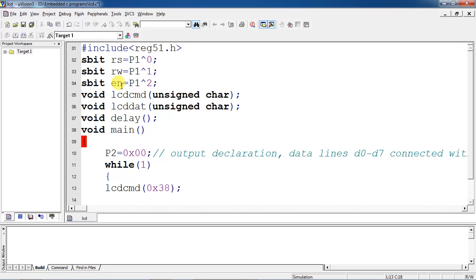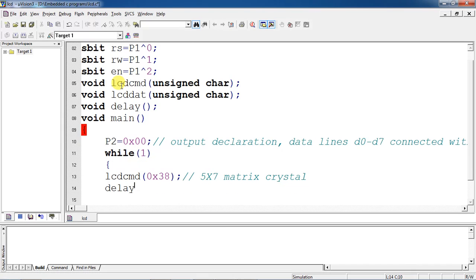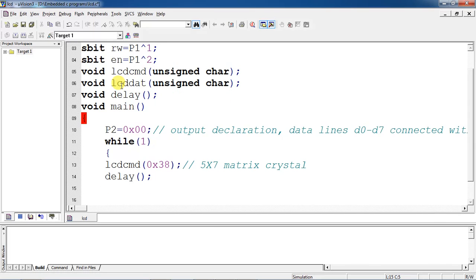This is the command value for the declaration of the 5 by 7 dot matrix, the 5 by 7 matrix crystal activation, and you have to call a delay between each argument.